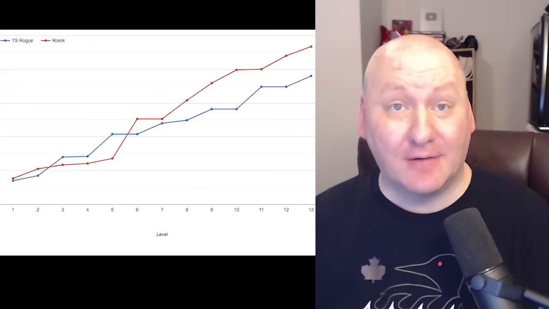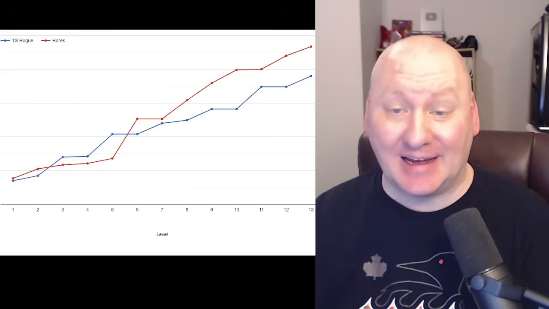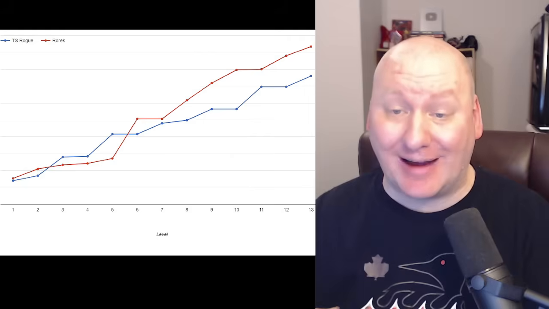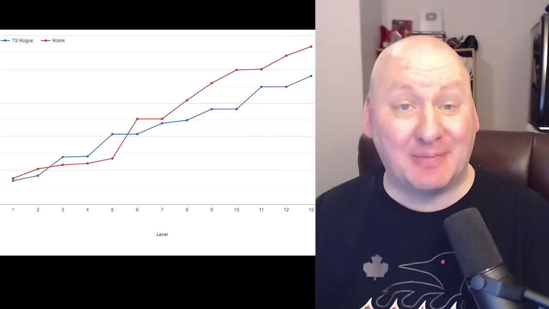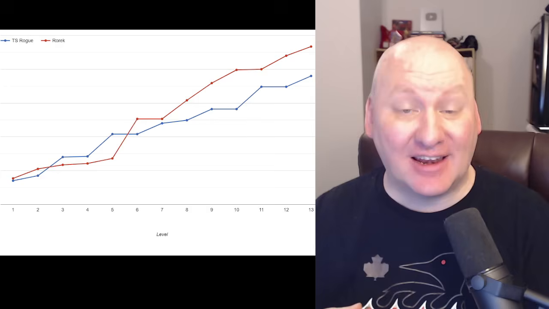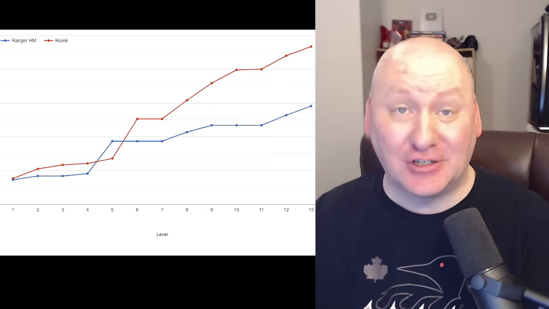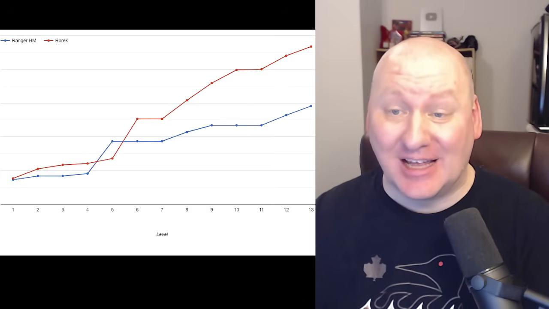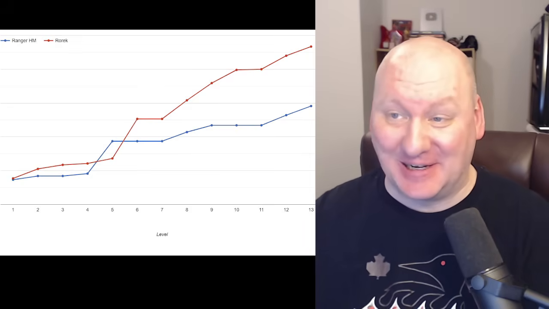Here is Rorik versus a ranged rogue using True Strike. And we can see that the ranged rogue outdamages Rorik at levels 3, 4, and 5. But it falls behind at all other levels. And here is Rorik against the ranger trying to use a longbow. Look at the difference from level 6 on here. It just gets worse and worse and worse.